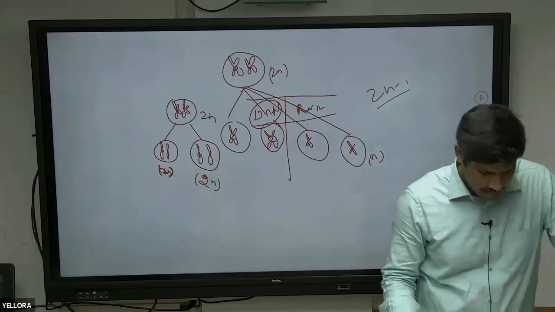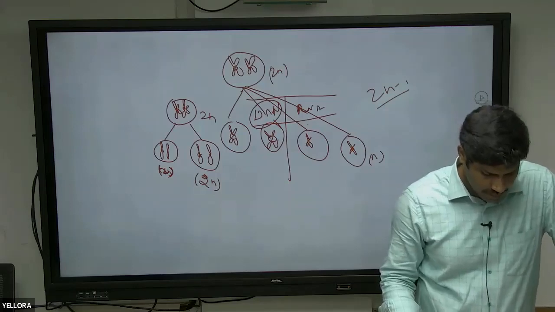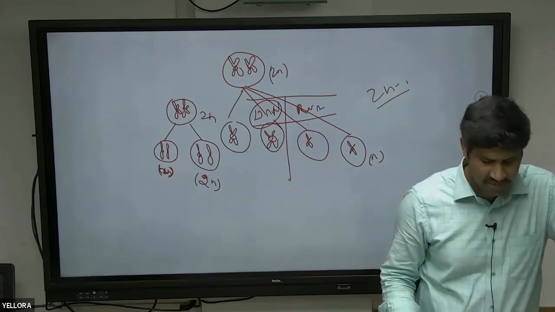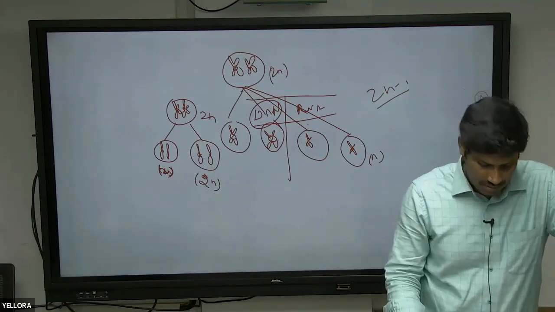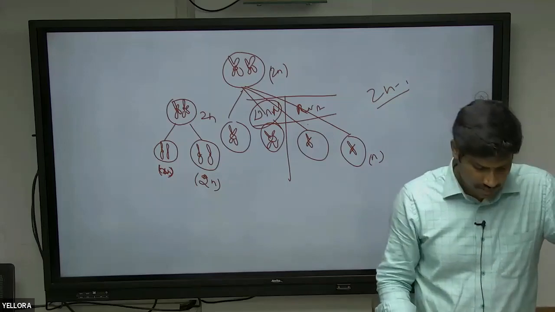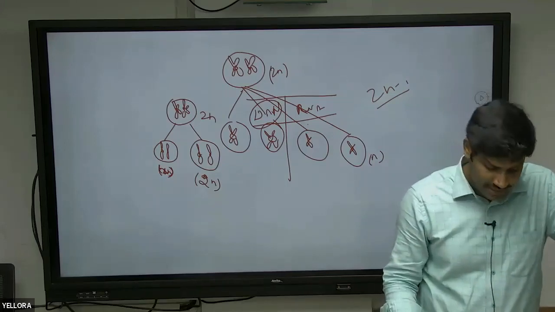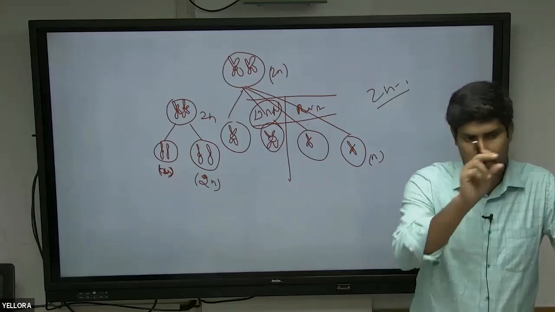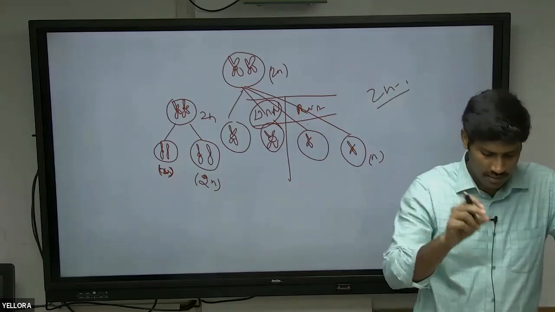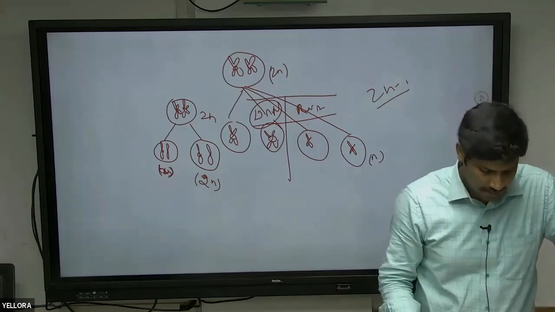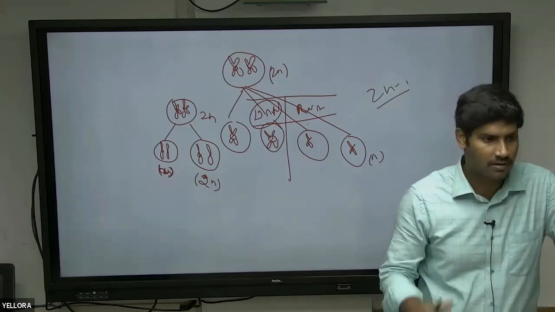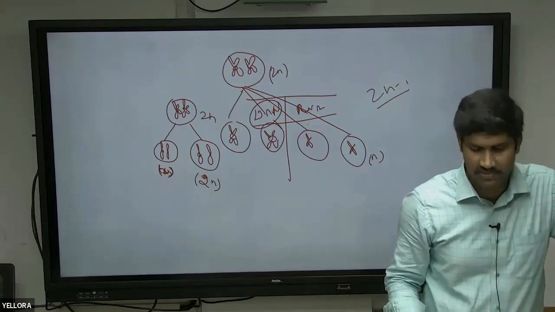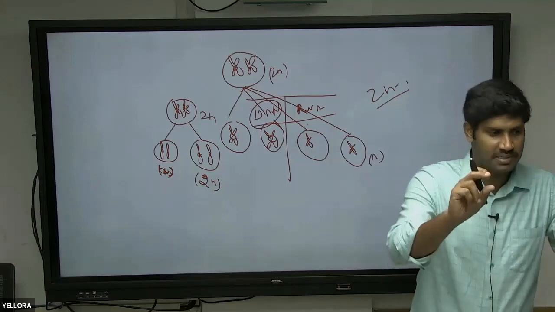Second question B. What do you understand by genetically modified crop plants? Give an account of their uses in management of insect pests, diseases, and weeds. Each with a specific example. You have to give an elaborate introduction. First define what is GM crop, genetically modified crop plants, and what are the common examples, and the procedure. Half a page for the introduction. Then give an account of the uses in management of insect pests, diseases, and weeds.